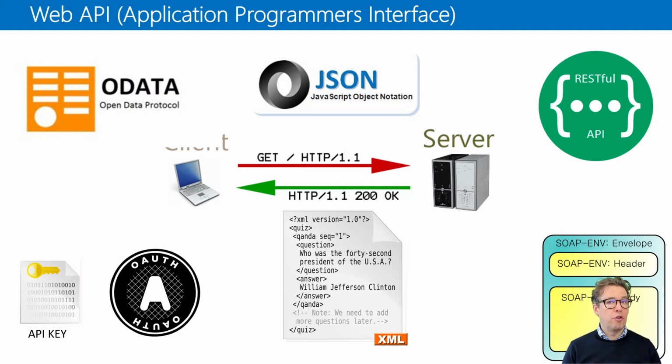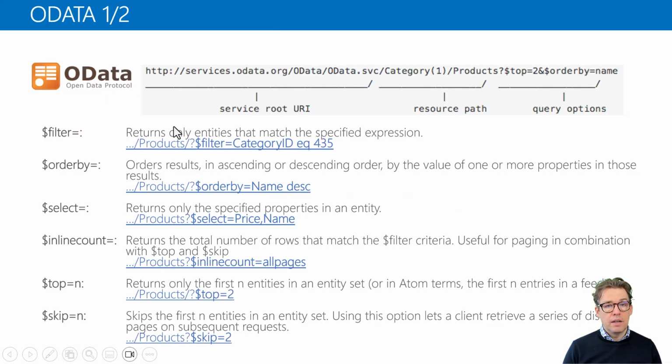To improve the performance, what I want to show you is how you can integrate incremental refresh to make your refreshing faster. Because you're only going to refresh the data that has changed, only from the last 2 or 3 or 4 days. Let's take a look at OData. OData is a protocol with which you can filter web APIs. And it's basically just like SQL. So we have a where filter, an order by, a select, a top, and a skip.